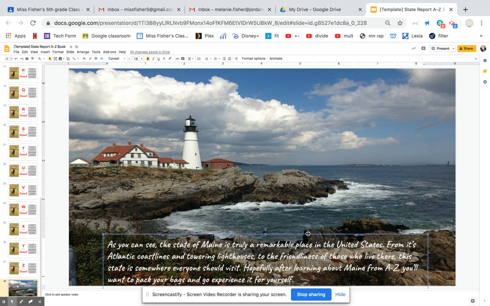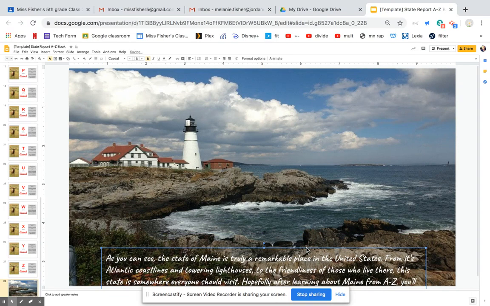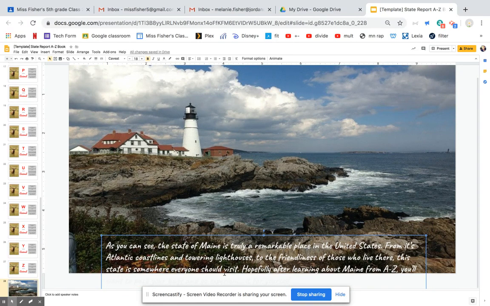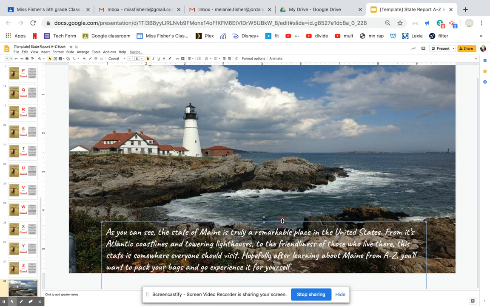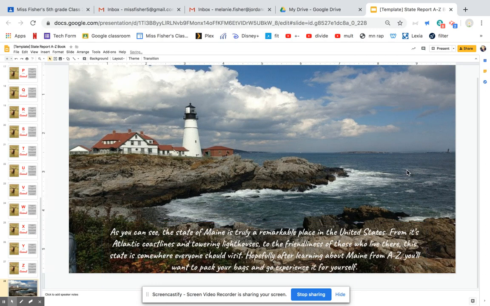You don't want to put it at the bottom. Like, let me give you an example. You don't want to bring it clear down there and have some of it off of the page. You do need to make sure that your text stays on that page, and all of it, like even that lowercase y down here, I have to make sure that all of it's on there. So I'm also checking to make sure, okay, does it look centered on left and right? It does. Do I want to center the text within the box? I do. I think that looks even nicer. So that is how my conclusion will be.